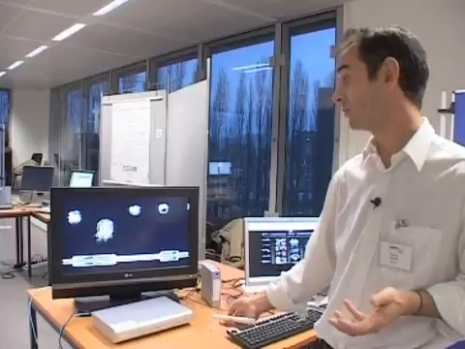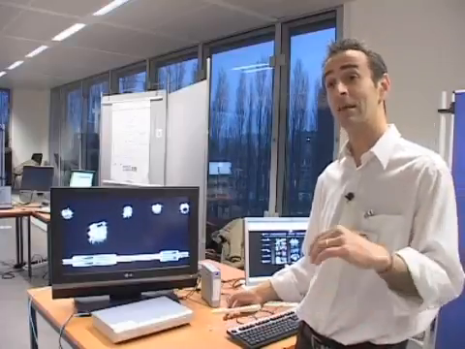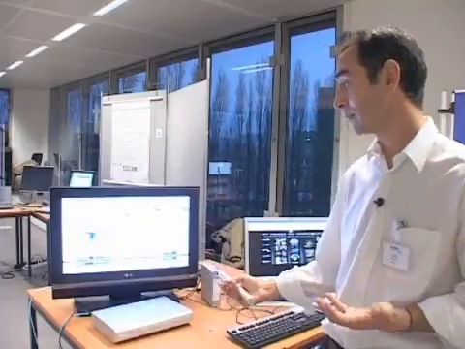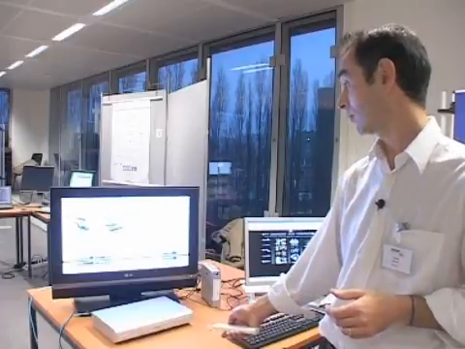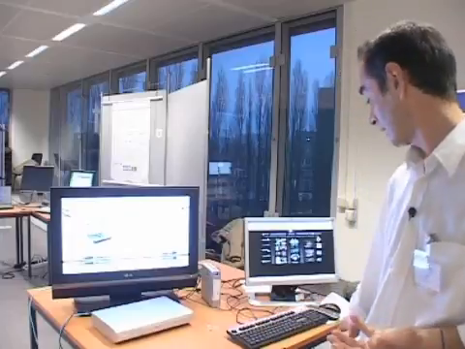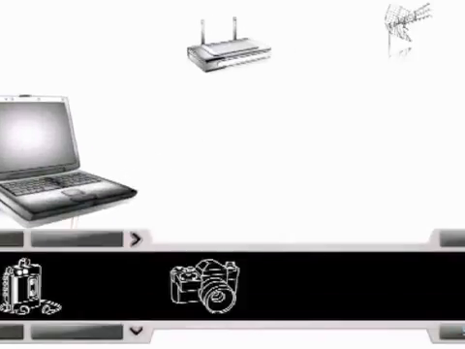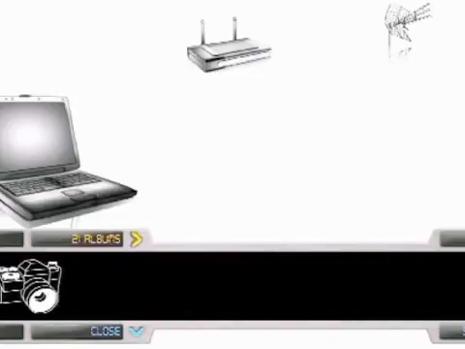So the idea is that you can filter content by type, so I can switch from radio, TV, video, music. But if you are more interested in selecting the source that provides you with content, you can change the view of the main application in order to select the source. So, for instance, I can be interested in discovering content made available on my PC at home, and then I can filter again by type, so music, photo, or my personal video.